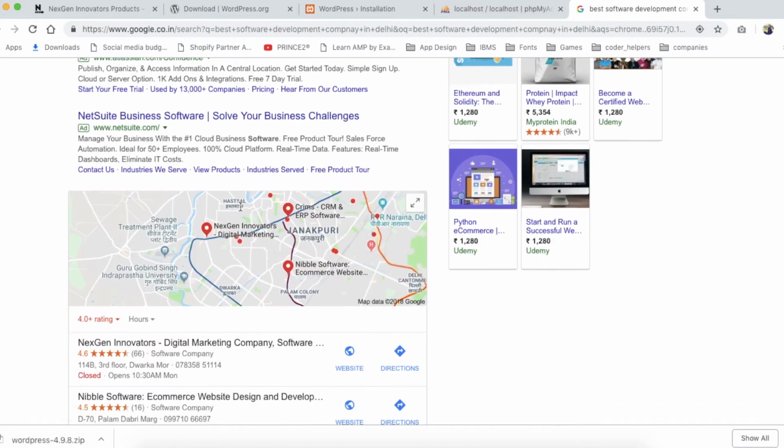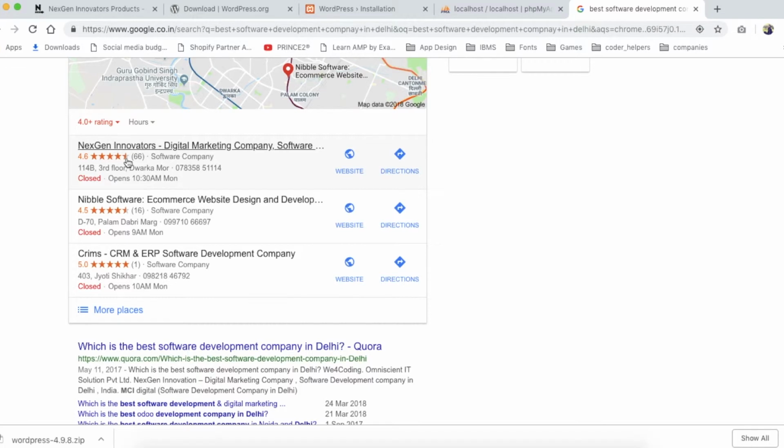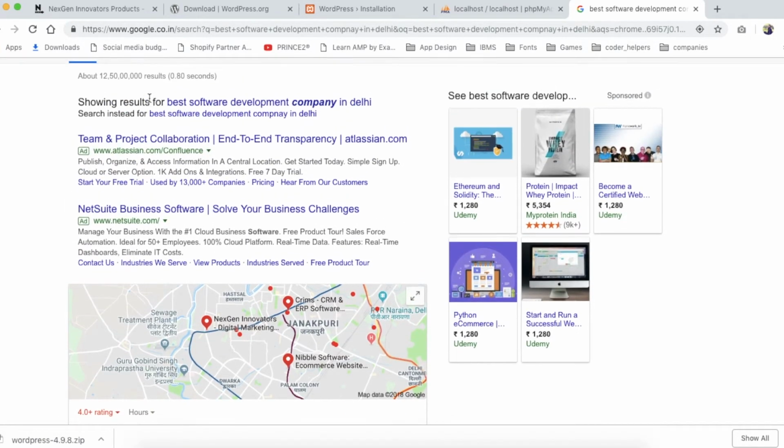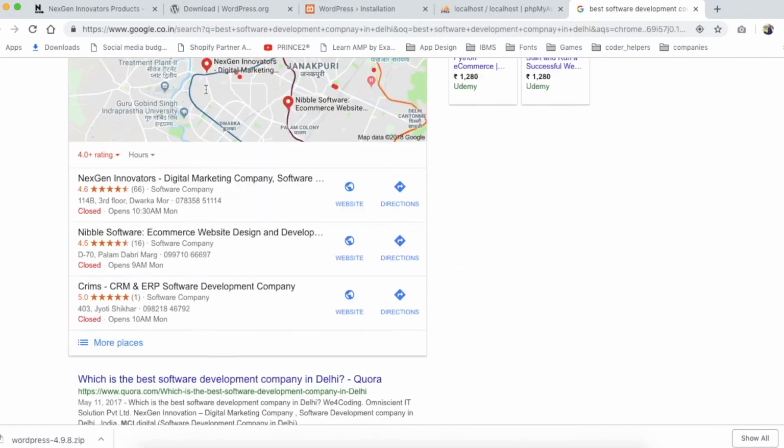So I'm getting the results, like this is our result, and this is another result. Google crawled this website first, indexed it and saved it in their own hard disks. And when you search, it gives the result.